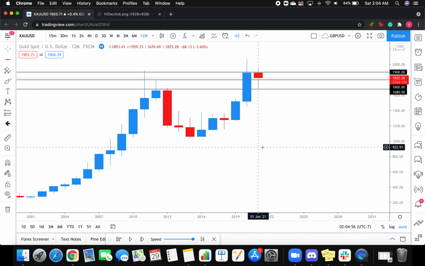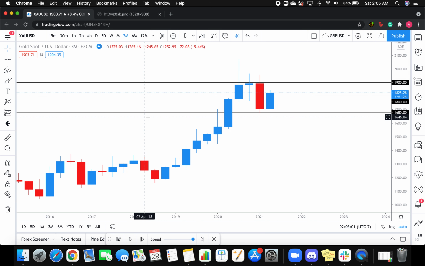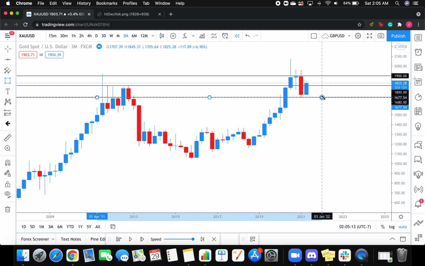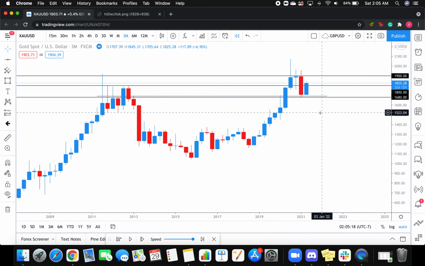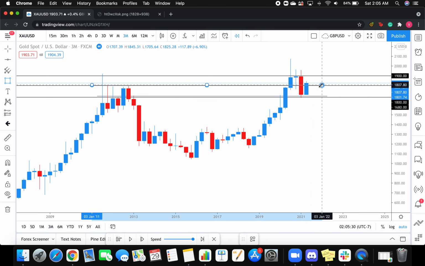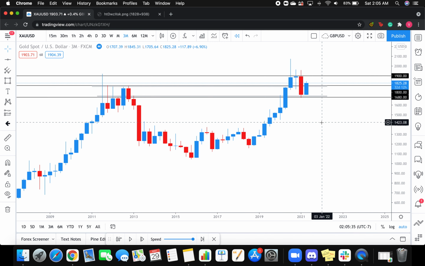So these are the 3 levels that we marked up on the yearly time frame, and then we drop down to the quarterly time frame to create some zones. So one tip is whenever you create zones on higher time frames and then you drop down to lower time frames, you can absolutely fix your zones so that you can pinpoint exactly where the price action is. So when you drop down to a lower time frame like 15-minute or 30-minute, you don't have a huge zone and you don't get confused exactly where to take your trades. So you can definitely adjust your zones to pinpoint exactly where the price action is.